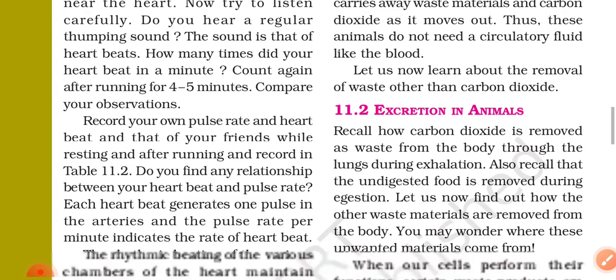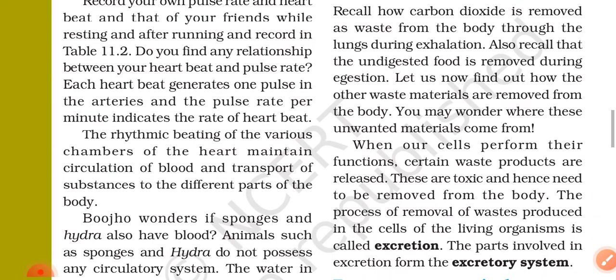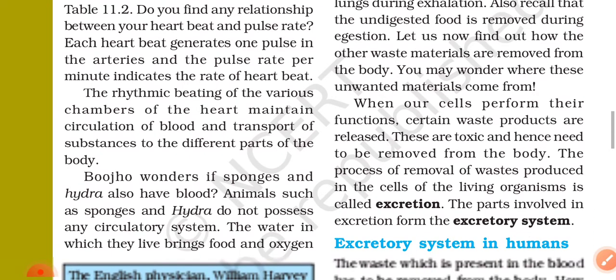Compare your observations. Record your own pulse rate and heartbeat and that of your friends while resting and after running, and record in Table 11.2. Do you find any relationship between your heartbeat and pulse rate? Each heartbeat generates one pulse in the artery, and the pulse rate per minute indicates the rate of heartbeat.